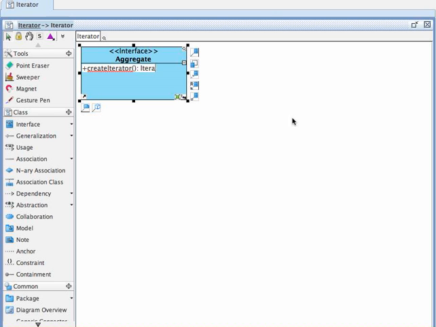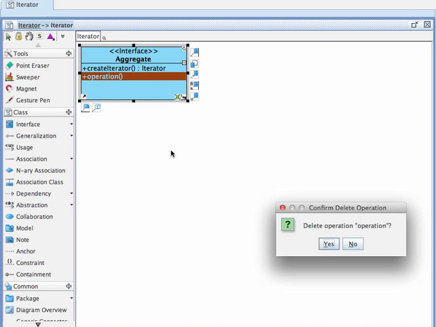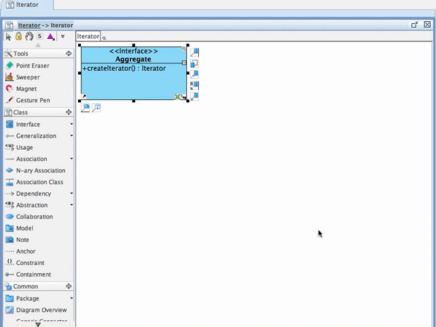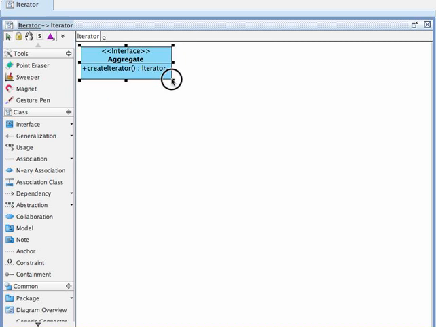Yes, iterator. Oops, that's one thing I always do. I hit enter, and then it creates another default operation which you can delete. Yes, delete that. Okay, so I want to make it as small as possible because we have a lot of things in this UML diagram.